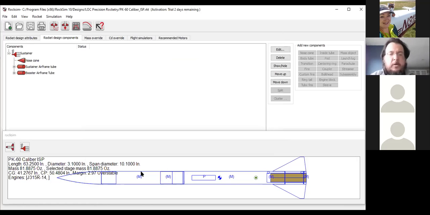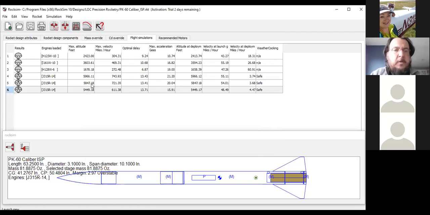Early on, you're not going to know what the volume is, or you might not have an idea, but by preliminary design, especially by critical design, you should know what the size of that payload is, how much space it takes up and how much it weighs. So again, now that we've made some changes, we'll relaunch. And you can see we've lost again from the original 500 feet in altitude just by adding our payload.